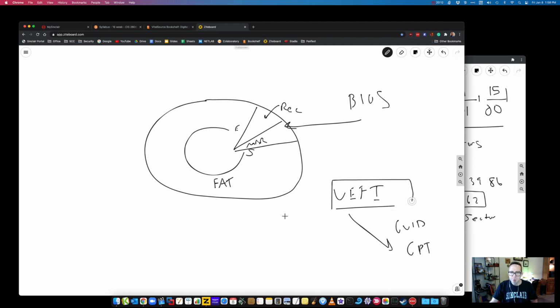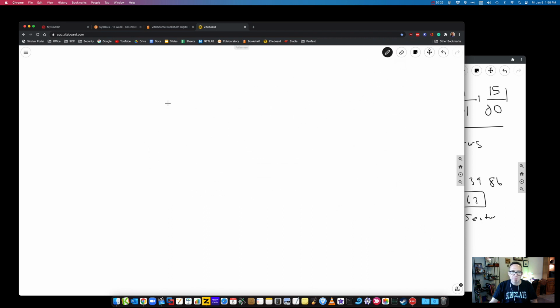So one last thing to note here, I know we're drawing a round disk, and really what you look at is SSDs, solid state drives, right? More and more common.